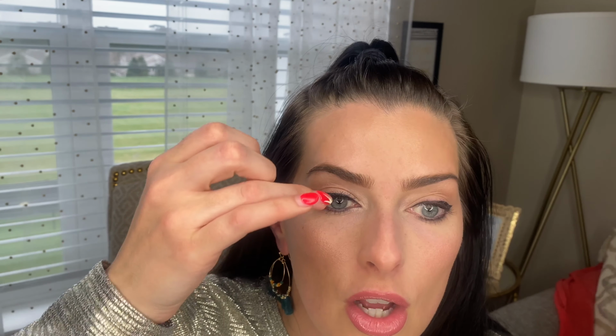You just want to be careful that the glue isn't too wet when you do that, because you don't want to peel it off. It will obviously stick to your hands if you're doing it too soon. I also think it helps if you start more on the inner corner, pressing the lashes out. You don't want to press them in. You'll feel more of a poking on your inner corner if you get them too close.